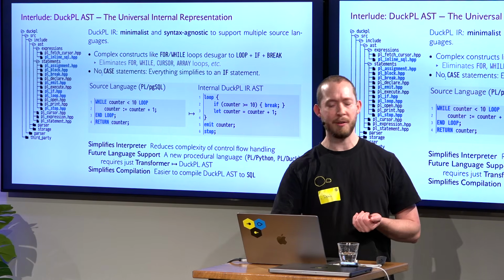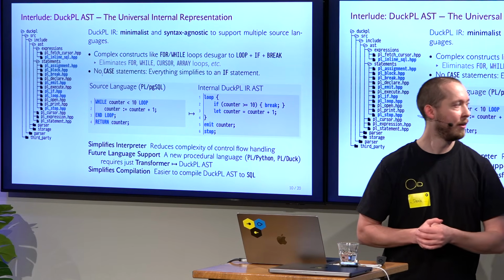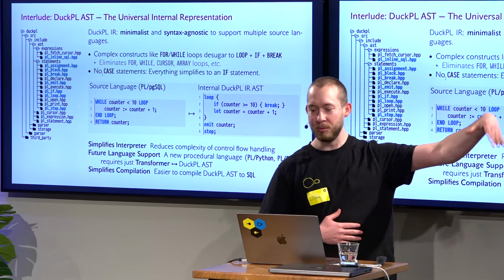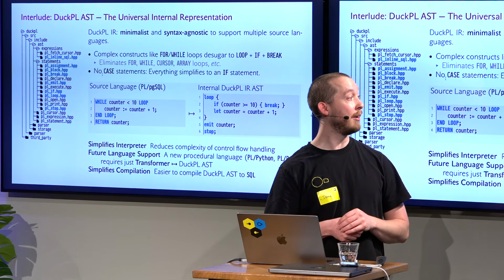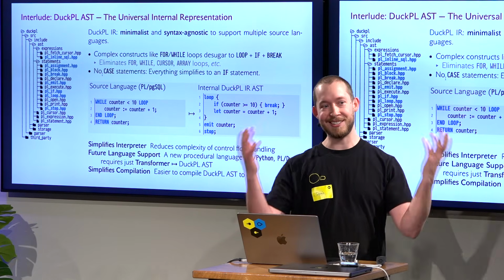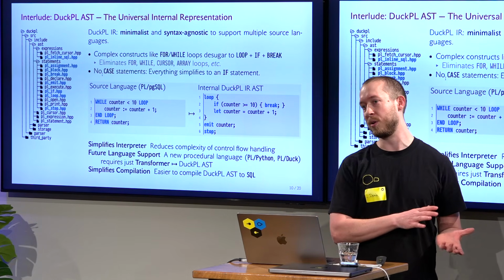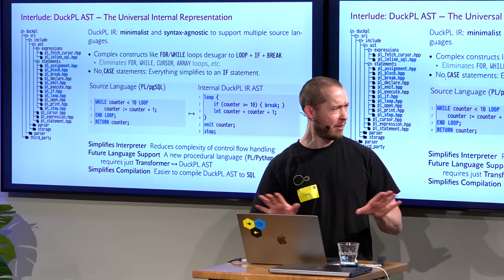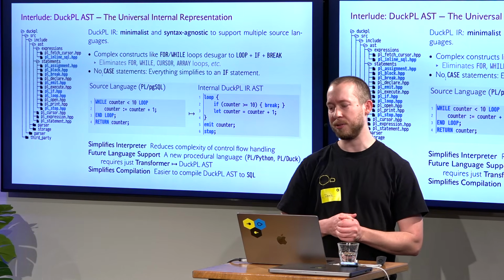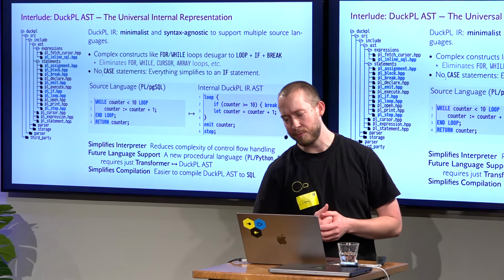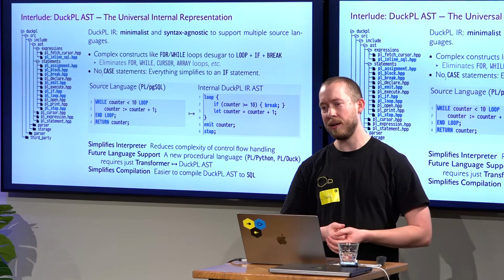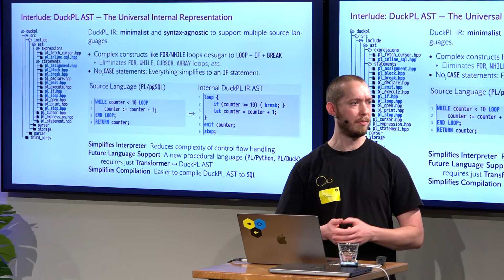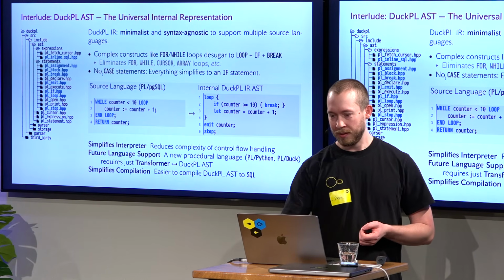But it means that if you have like this while loop, for example, in the middle, we don't want to have a while loop. We just have like this forever loop. It loops forever. And we introduce like a break. So that's essentially the equivalent of a goto-based program at this instance. So this simplifies a lot of stuff in the long run, because we will be able to just easily introduce new front ends like PL Python maybe, or a DuckDB specific language. We are planning that, and it will come in the future. Good.